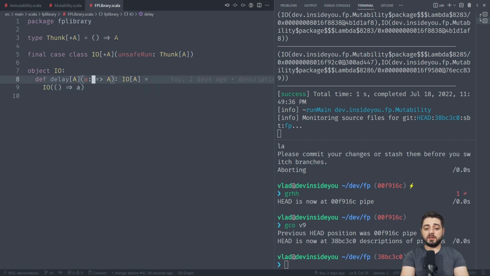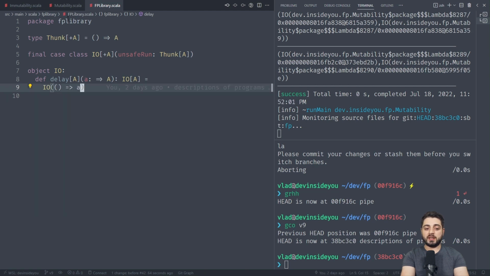And there's a tiny trick over here. This is called a by-name parameter in Scala, and you can think about it as if this was already a function, and so over here we're just calling it like this. So this means that under no circumstances is this A evaluated. If you give it a 5, this 5 will only be evaluated at the very end of the day when somebody calls unsafe run. So this is just syntactic sugar for what I've just shown you. The value of A is not known here. It's just being captured in the function.